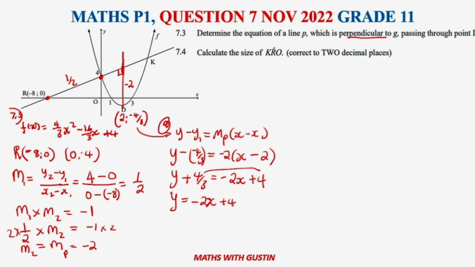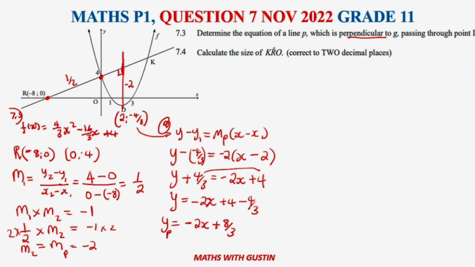-2x plus 4 is going to give us -4 over 3. Therefore our equation, after simplifying that fraction, 4 over 3 minus 4 minus 4 over 3, is giving us +8 over 3, and this will be the equation of P for 7.3. We had to apply a little bit of analytical geometry there, but that's not a train smash. We know that when they ask about functions, they do sometimes ask things that include analytical geometry.